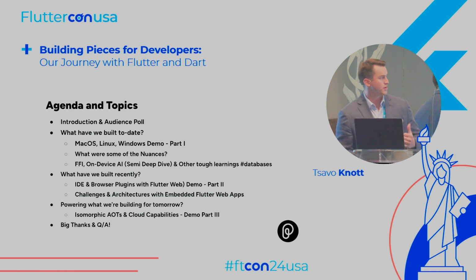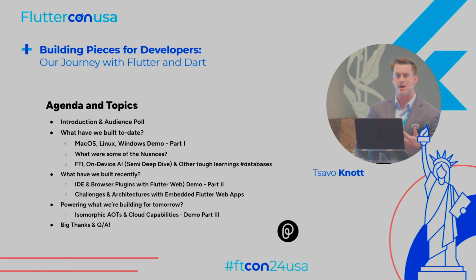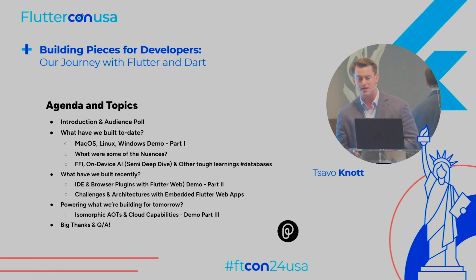So I chatted about what we're going to do. We're going to start out with what Pieces looks like today, and we're going to work backwards on some of the things we had to overcome in the ecosystem. As I mentioned, databases, on-device AI, over-the-air updates, things like that. And then we're going to get into the details. So we'll do a semi-deep dive on FFI and on-device AI.